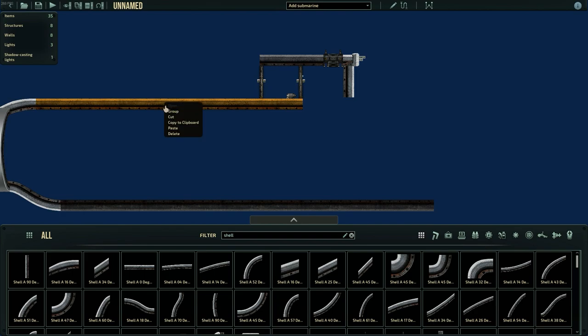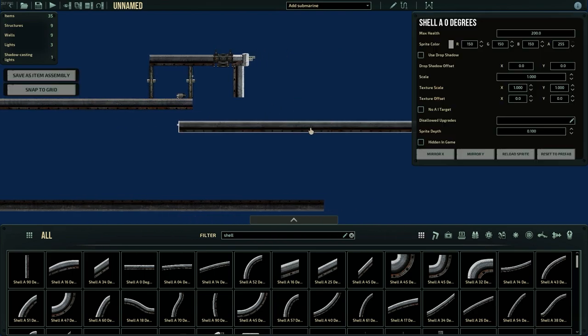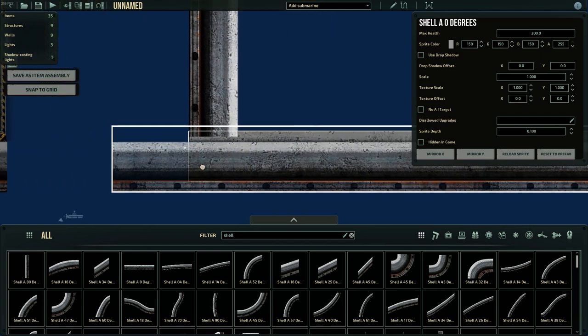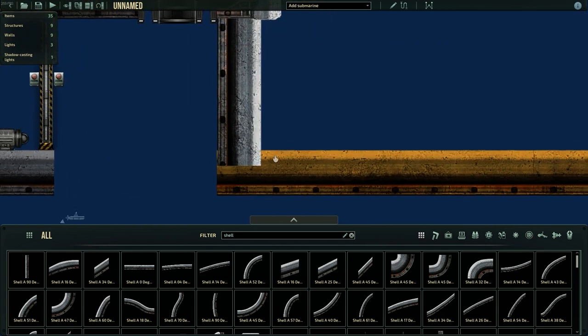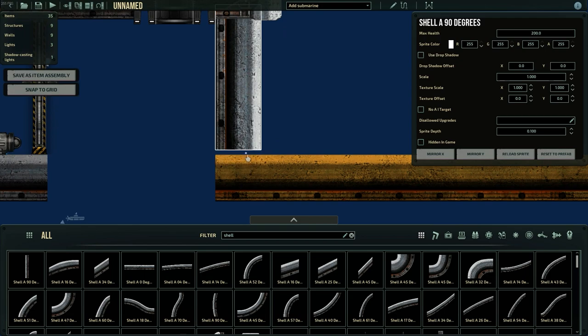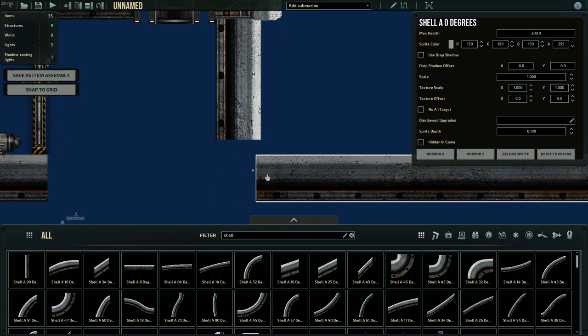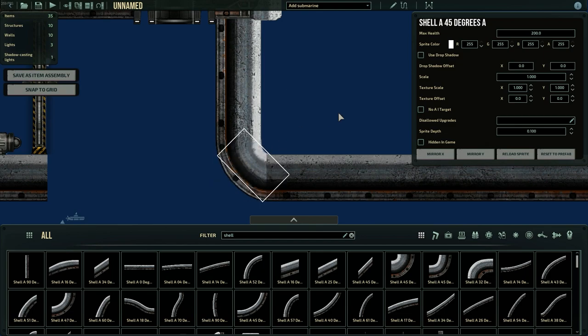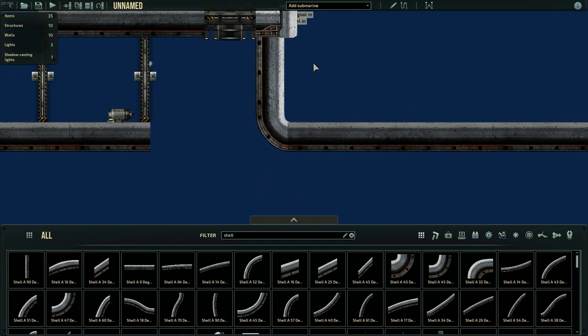All right, the next part is basically going to make the front of the submarine. Shell A 0 degrees. Since I copied and pasted from the previous shell, all you have to do is make it follow the grid. Now, since this is a 90 degree and it looks like it's clipping, what we could do to make it a bit more organic looking is start using the shell A 45 degrees. You see that the bigger end has a dotted line curve. You could just place it in there. Oh, perfect. That adds a bit more shape to the whole thing.